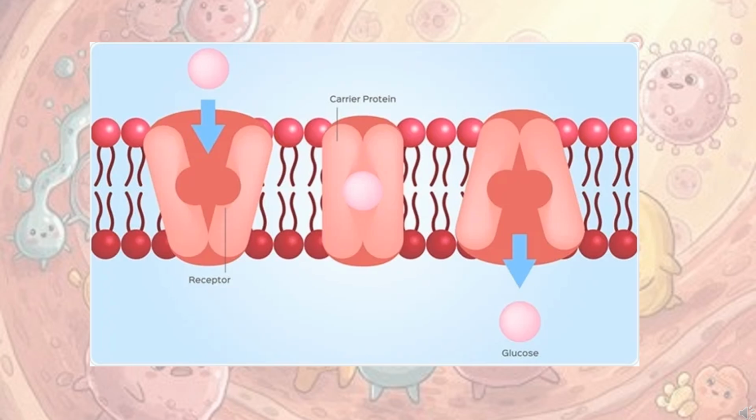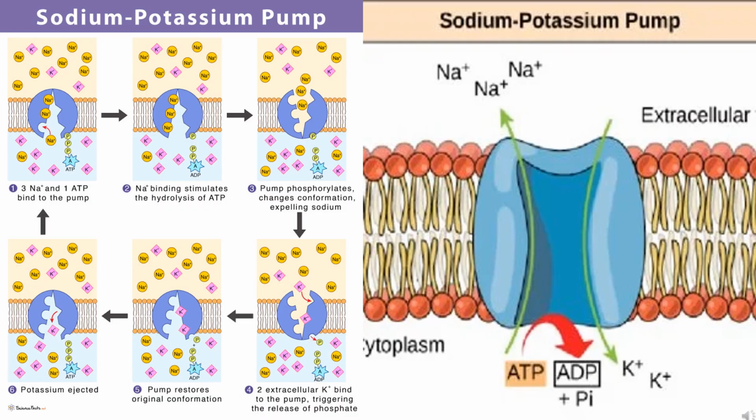When larger charged ions need to cross, they use gated ion channels or carrier proteins in a process called facilitated diffusion. It's highly selective, but it's entirely driven by the natural, kinetic drift of the universe. But cells rarely want equilibrium. Equilibrium is death. To survive, cells must constantly fight physics and pump molecules against their concentration gradient.